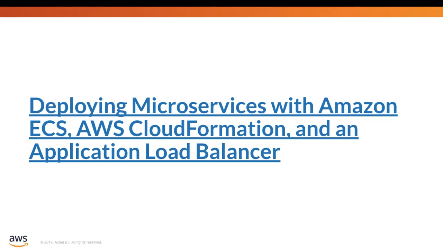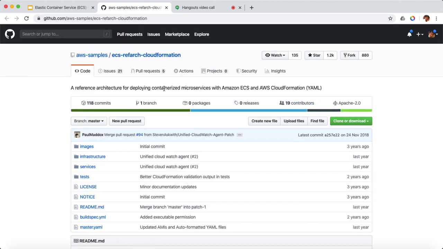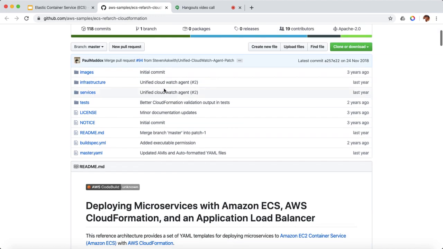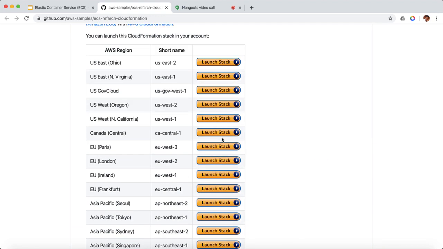So I have added a link for you to see how we could launch and deploy this microservice. I'll just take you there. Probably I'll show you this. This is a reference architecture. So you could just click on this launch stack, and this would deploy.